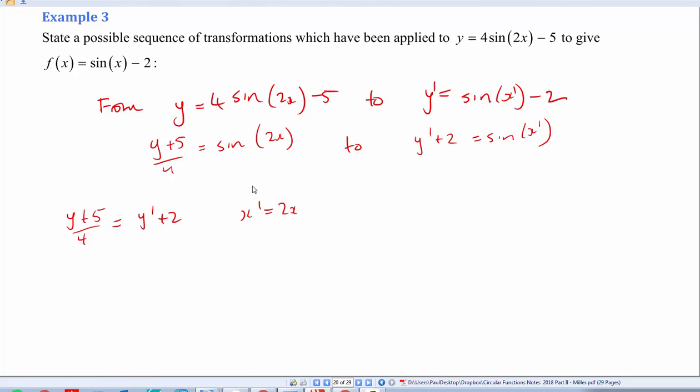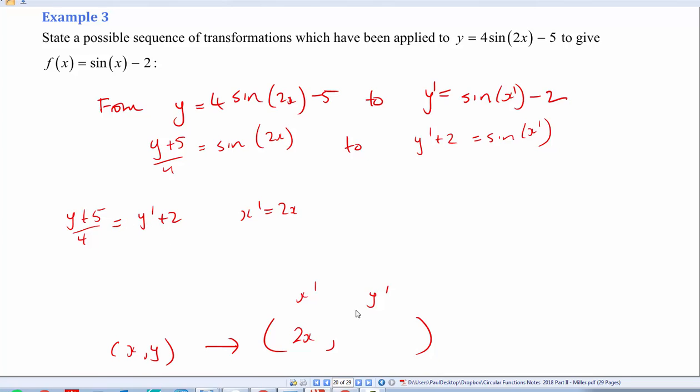Alright, so now what I'm going to do is, do I make x the subject, do I make x dash the subject? What am I trying to do? So what I do is I write out my mapping. Stuff happens here to produce the image. What's that stuff? It's the stuff that's done here. So x dash here is 2x. So I put that straight in. Nothing needed on that one.